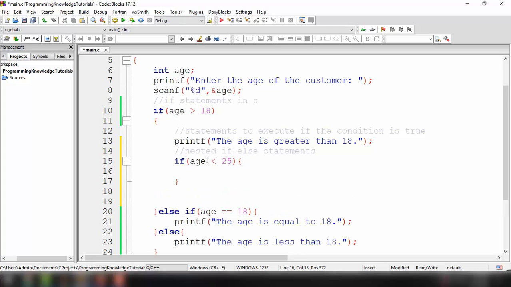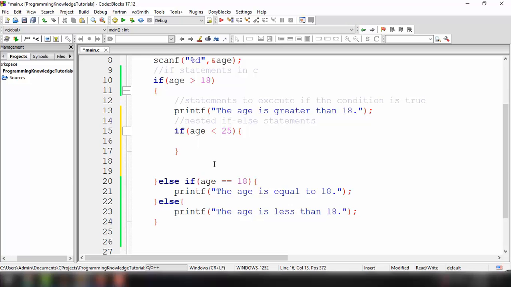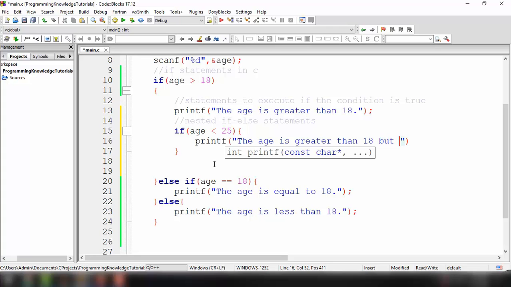Okay, and then we can display here printf, the age is greater than 18 but less than 25.